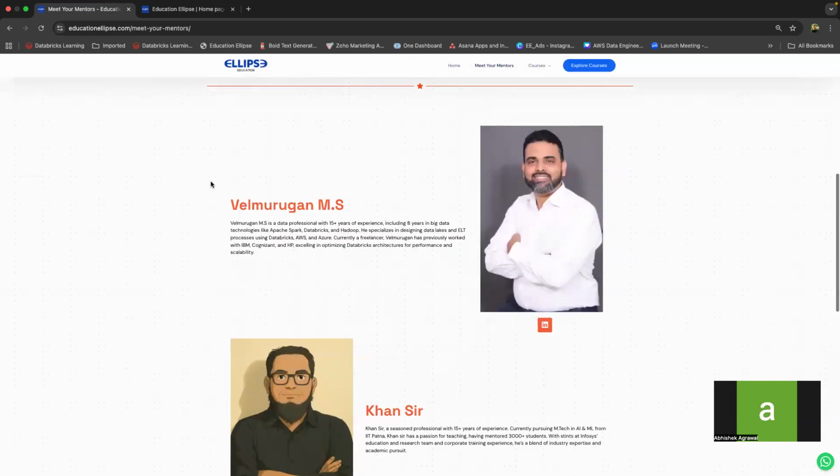Together with me, Vail Murugan will be assisting us. He will be the tutor of the overall AWS data engineering course, and he will be taking us through the course curriculum which he has designed for all of us to basically clear the AWS data engineering interviews and also to do real-time projects in the AWS data engineering domain, right? So he will be the tutor of the course. He will be taking all the technical questions during the masterclass, and also he will take us through the course syllabus which he has designed for all of us, right?